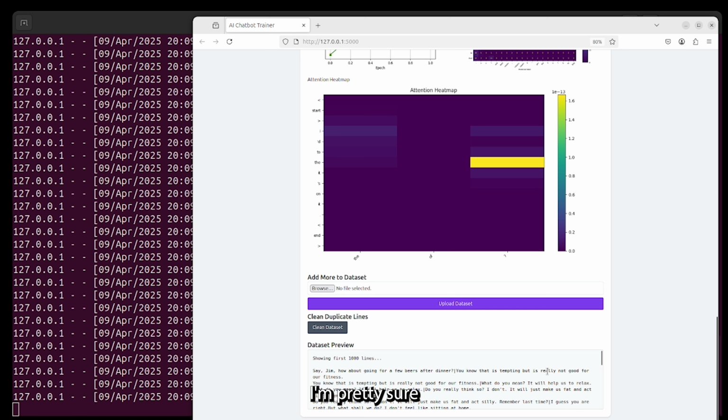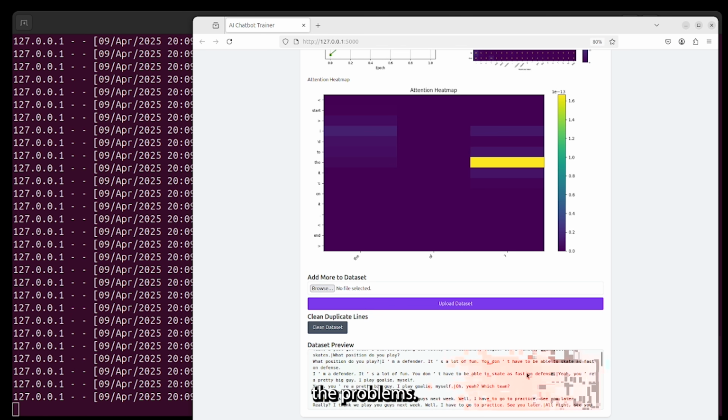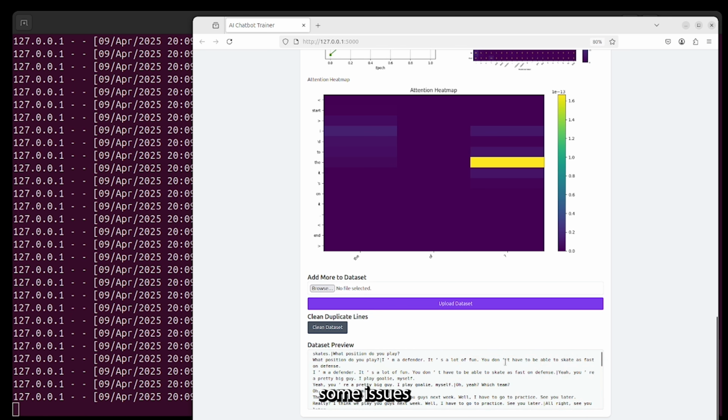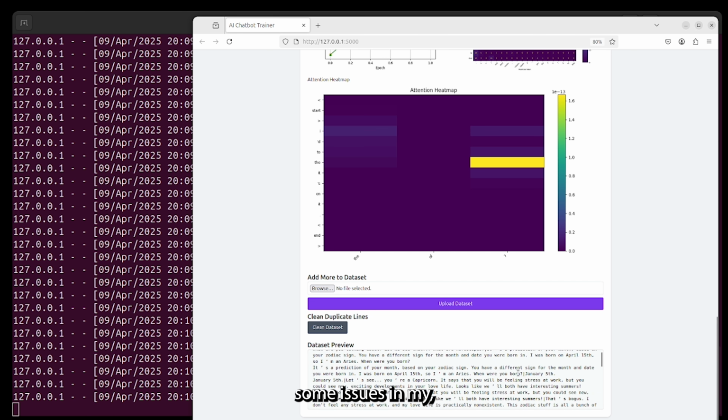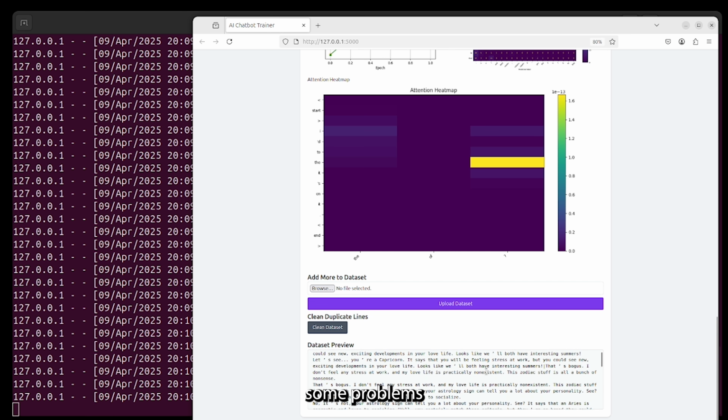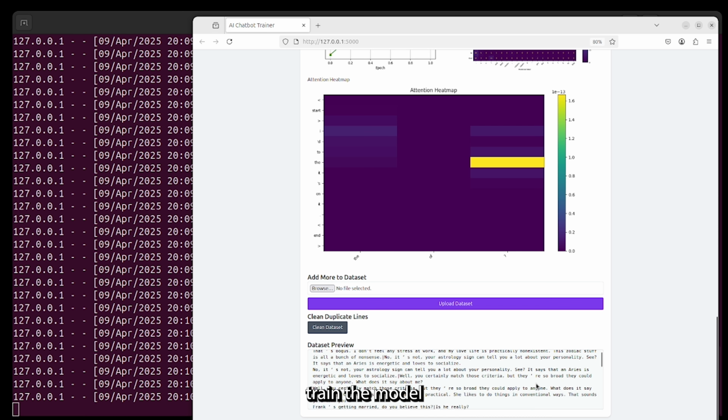I'm pretty sure there are some mistakes, so it's going to go through it and fix the problems. I just observed some issues here, like there are spaces, and definitely there are some issues in my data set that cause problems when you train the model.